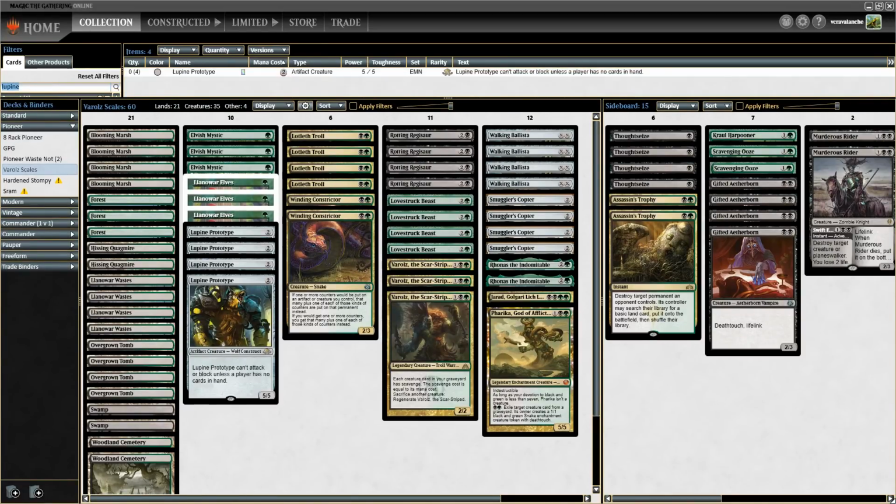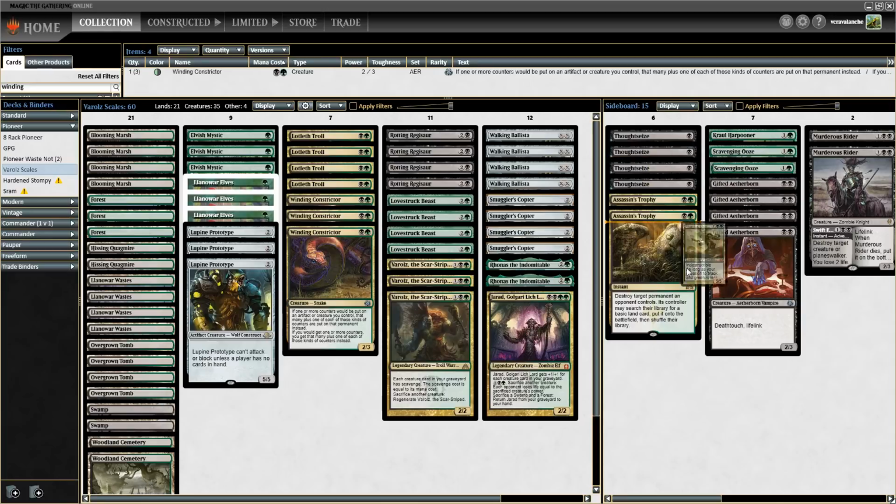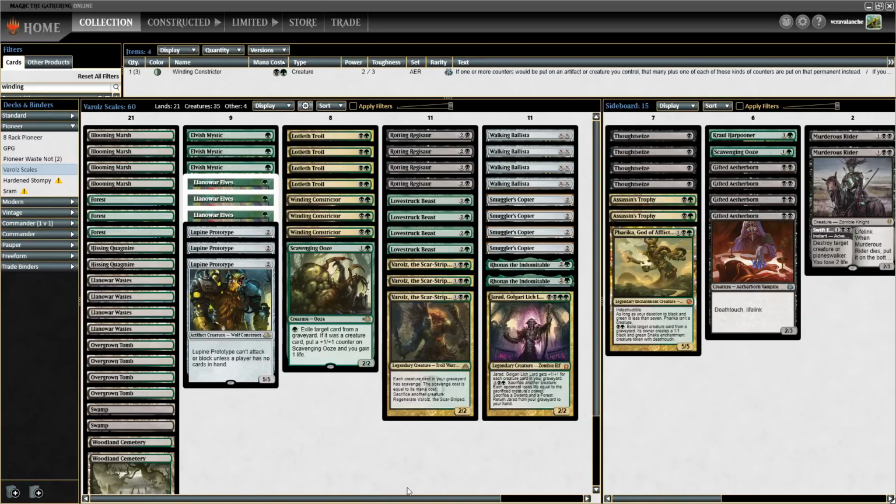Oops, now we want that out. Winding. So we want a Winding Constrictor for a Lupine Prototype, and probably throw a Pharika over to the sideboard. And then at this point, I think we can just put a Scavenging Ooze in the main. And that's probably where I'd keep it at the moment.